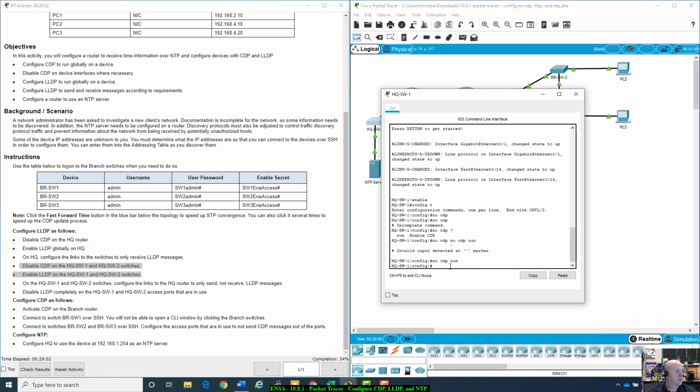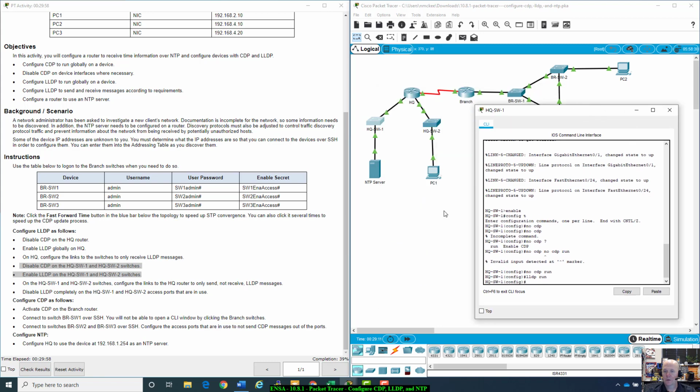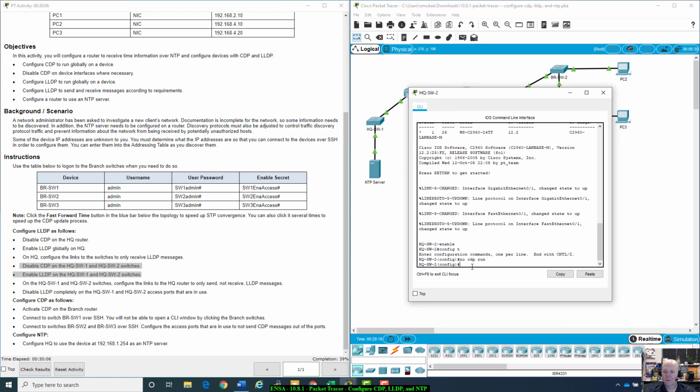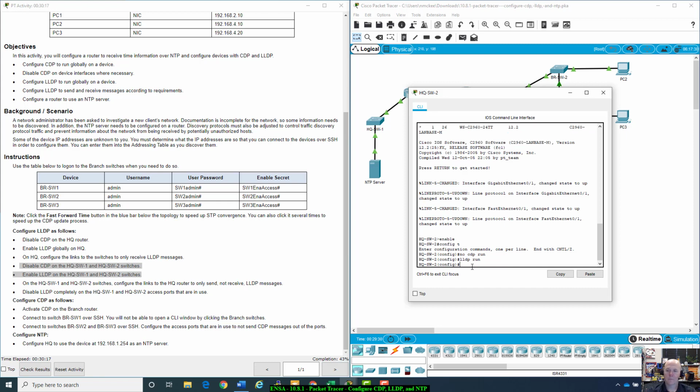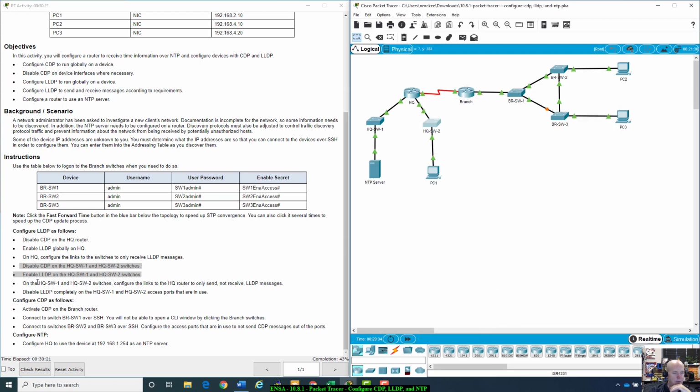All right, so LLDP run. And notice with every command, for the most part, my completion rate goes up, so I know pretty much if I'm typing it incorrectly. All right, LLDP. All right, so that's good. So we enable that.